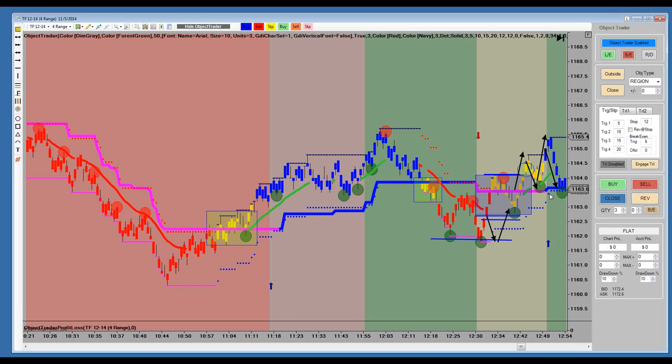What just happened right here? It's happening right now on this chart. If you had the OT box on there, you're already long. But let's suppose you're not long. Let's suppose you missed that OT trade. What's happening right here? Retracement into support. This is a first time retracement after a trend change up.